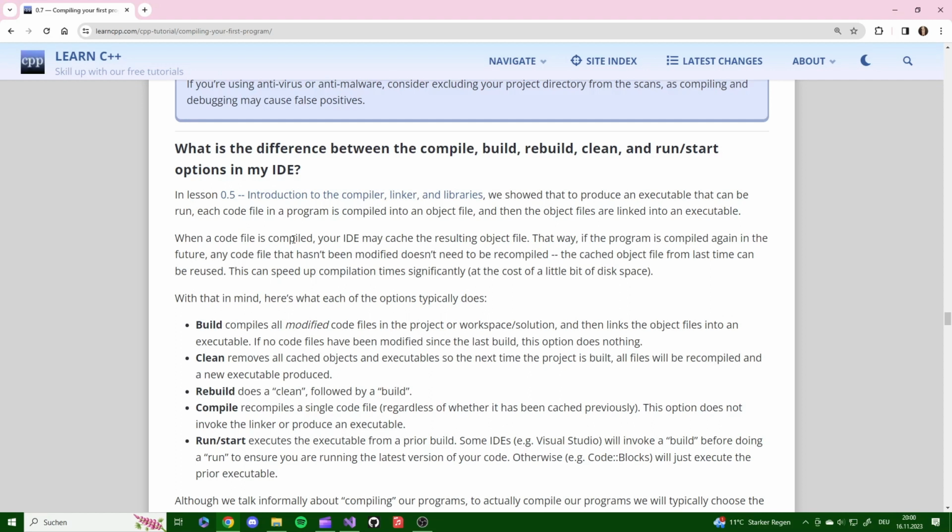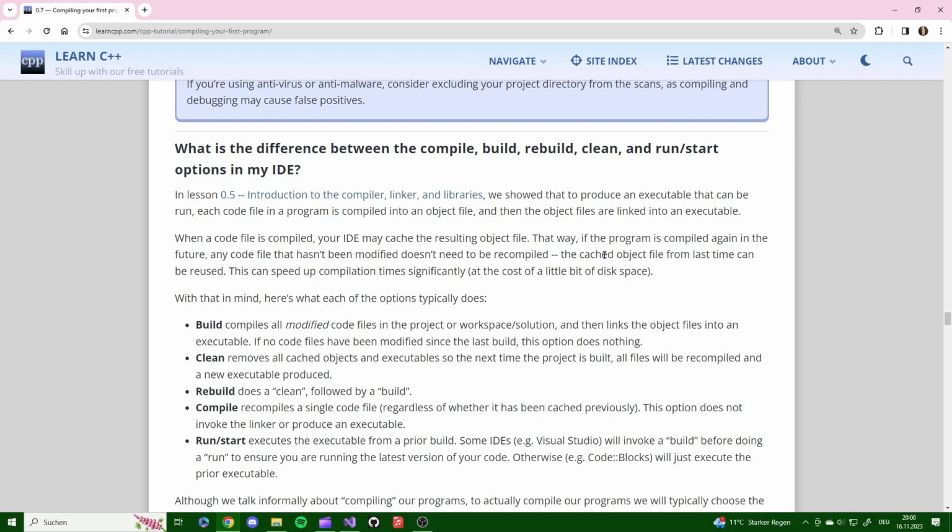When a code file is compiled, your IDE may cache the resulting object file. That way, if the program is compiled again in the future, any code file that hasn't been modified doesn't need to be recompiled.